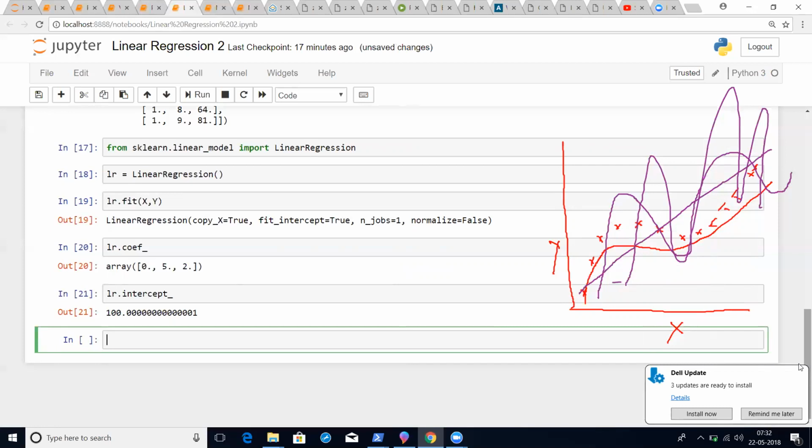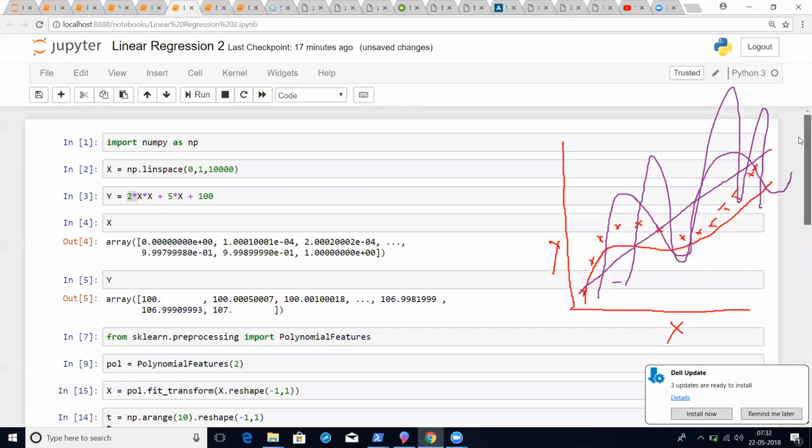Can you once again show from the top how we exactly did this? So we generated data x and y, similar to last time. This is x, this is y. Then you have sklearn preprocessing and polynomial features; we are importing this library. After that, we are creating a transformer. What is this transformer? It changes your data from one format to another format.